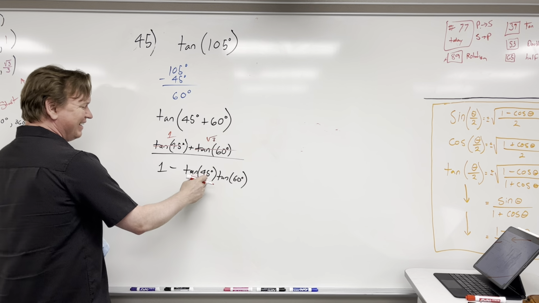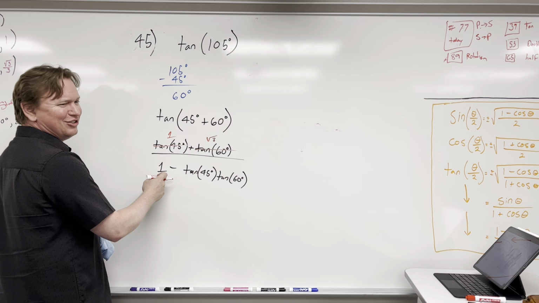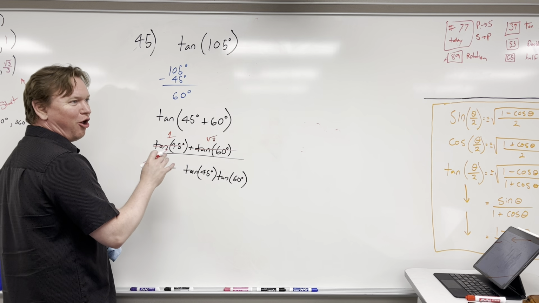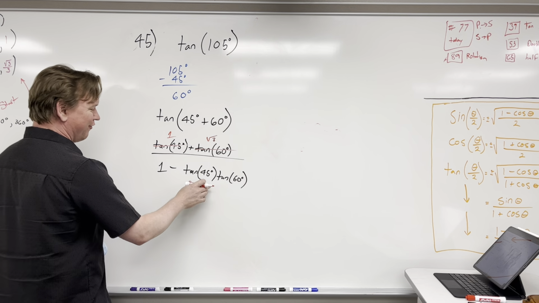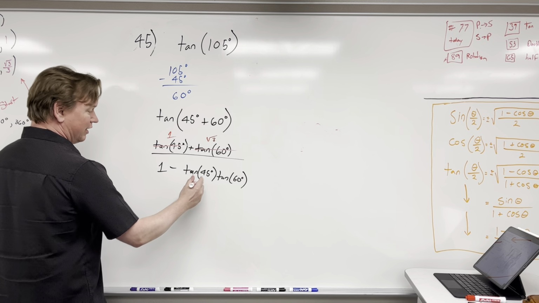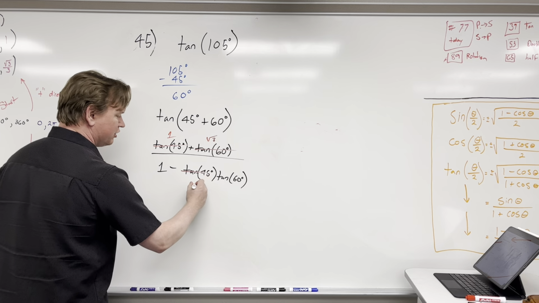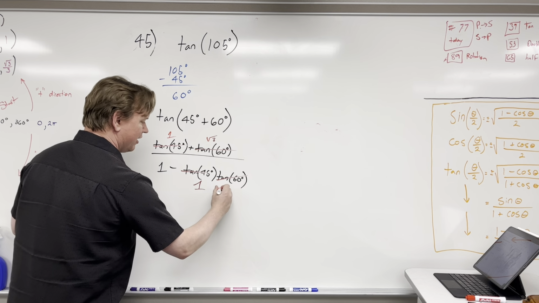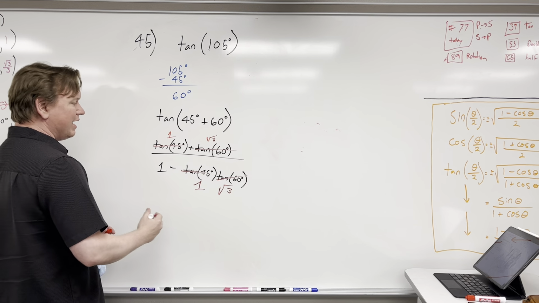What is 1? Okay, in math theory classes, they're called multiplicative identities and stuff. You have to prove crazy stuff that we take for granted. You have to prove it mathematically. And then again, we already said we know tangent of 45 is 1, and we know that this guy right here is the square root of 3. And now it's just algebra.